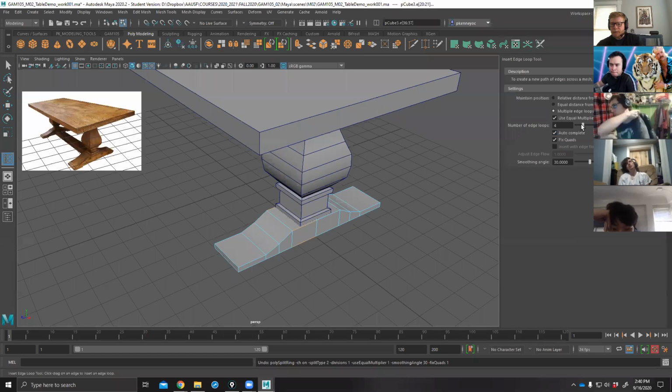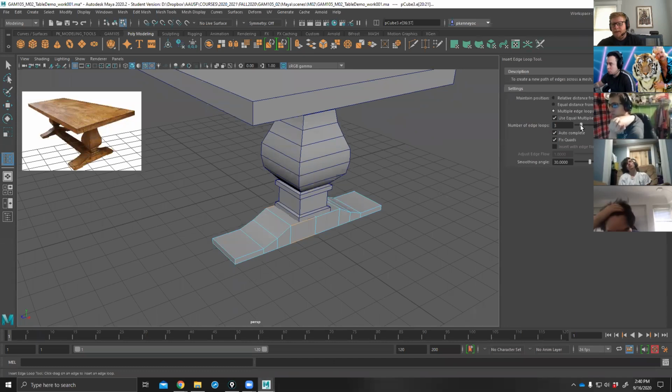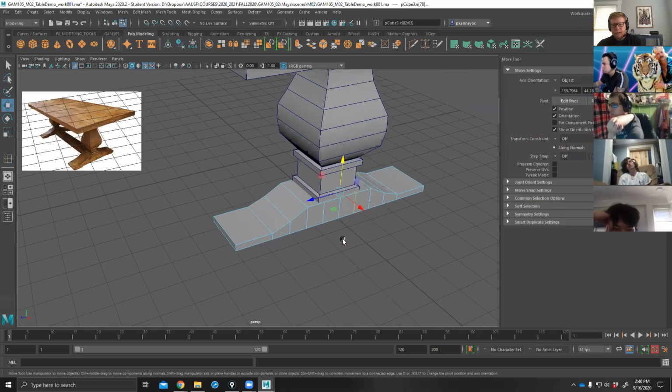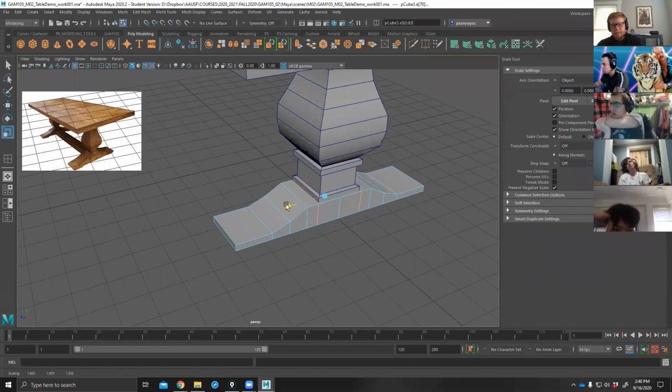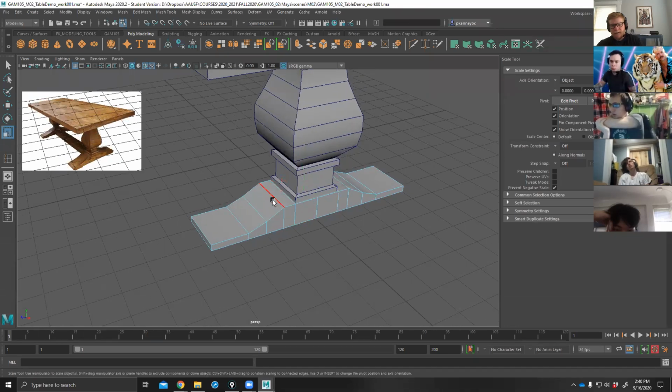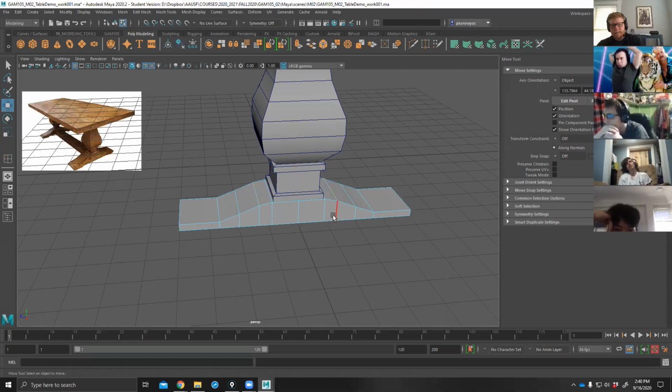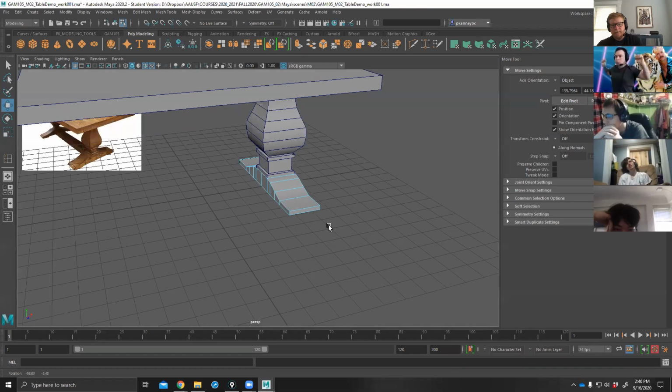You can make it 2, 3, or 4. It drops them in, so really quickly you can insert as much information as you need and it'll do it pretty equally. So I can set this to 1. It just puts it right in between. And then I can double click one of these, shift double click the other one, scale it. Maybe put those edge loops right there because I wanted to start the slope, but I didn't want to start it until I got right past that.